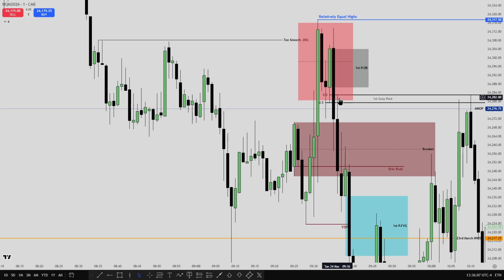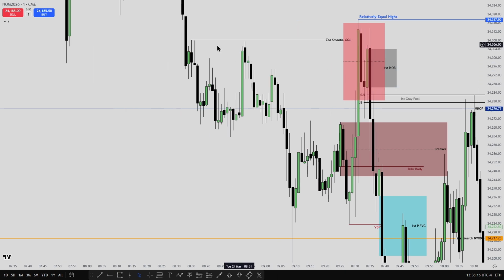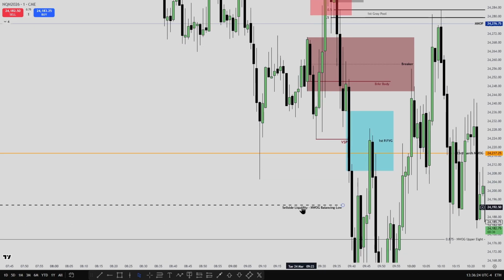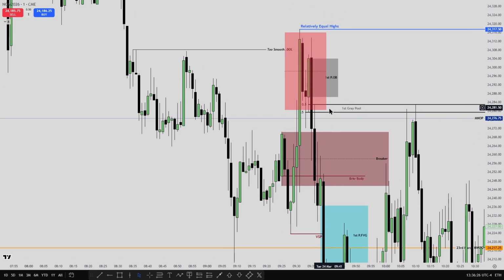We have the grey pool, it trades up into it and immediately rejects. There should not be any up close delivery, any buy side delivery here, because this is a V-shaped reversal after buy side liquidity is purged at optimal trade entry at a point where we're bearish on the daily chart going into this low. So if it's going to be bearish, how should it behave?